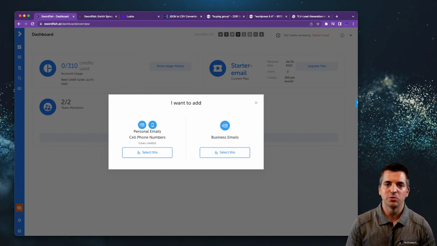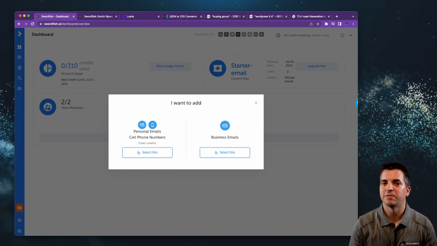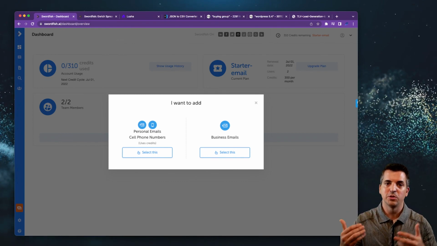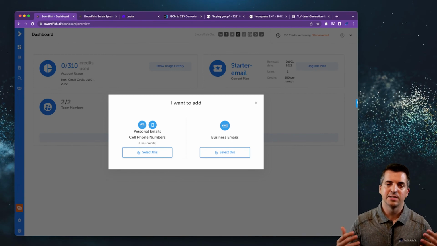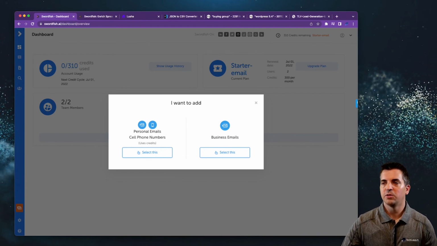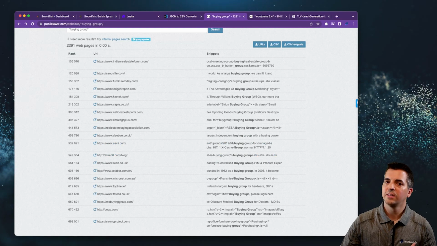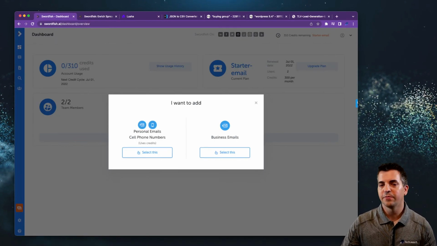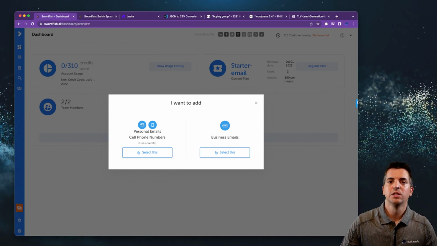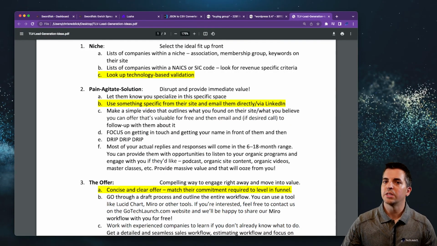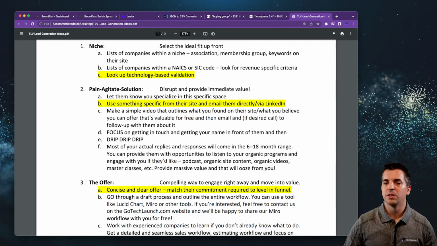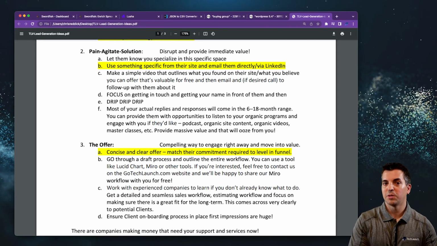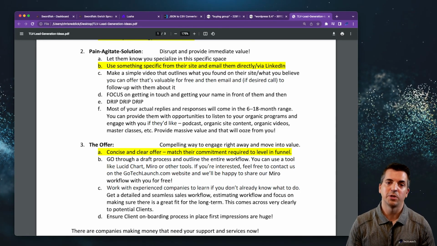And of course, you can use paid firmographic and technographic companies to upload a list and enrich that list with revenue, number of employees, NAICS and SIC code, all of that. So then you could take a bigger list like this, narrow it down, get just the cream of the crop, and then get their email and, if you want, their phone number as well. So ultimately what I'm doing with this list is getting in touch with them and providing this very compelling offer based on this specific pain, agitate, solution that I'm putting out there.